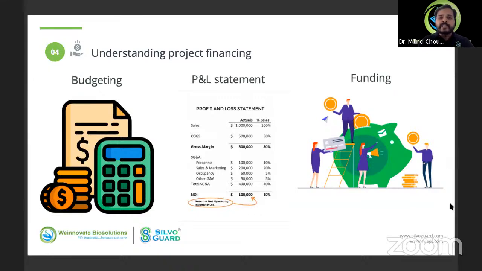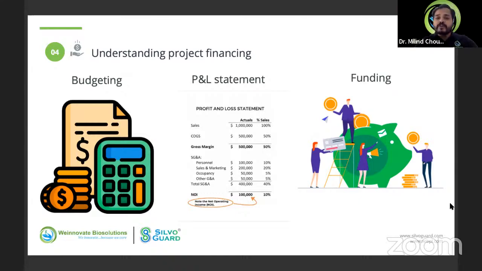For example, if you are saying that I'm developing a DNA-based vaccine, consider the development cost of my DNA-based vaccine versus the profit I'm going to earn when I'm selling it into the market, along with the time that is required and the interest that I have to pay for the amount of money that I've spent. If you do that calculation, you'll come to know that, oh, I don't think this is a proposal that I should write for a BIG grant. Then you have to change your proposal. So it's better that you do this exercise now so that the first proposal gets easily accepted, and then you can focus on that specific idea and move forward.